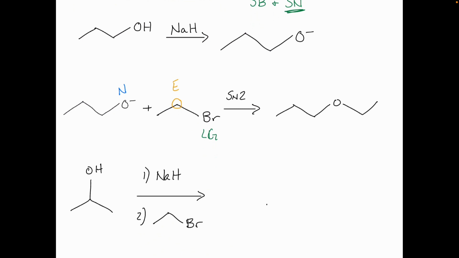All right, so that first step creates that oxygen with the negative charge, which is our nucleophile, and that attacks our electrophile here, right? So there is that carbon, so boom. Okay, and again, we've created an ether, right? That's the whole shtick here, is we're trying to make ethers.